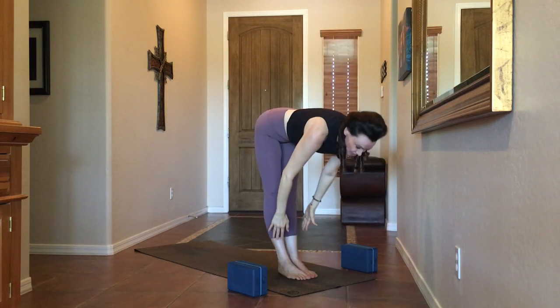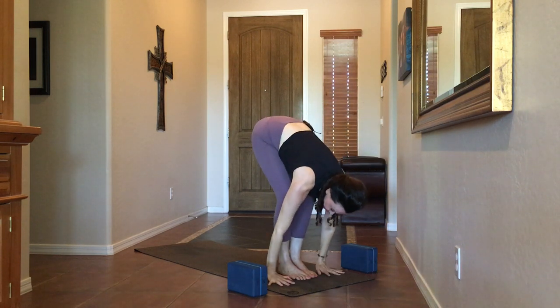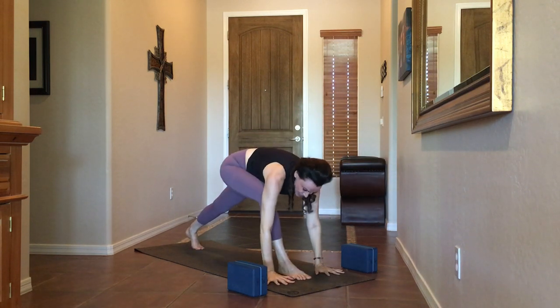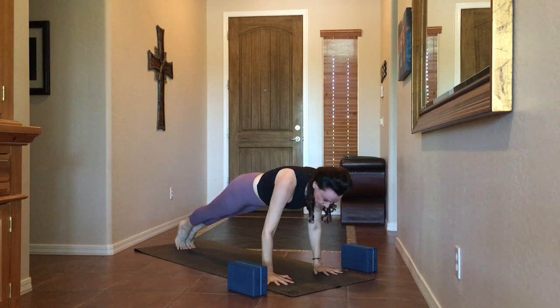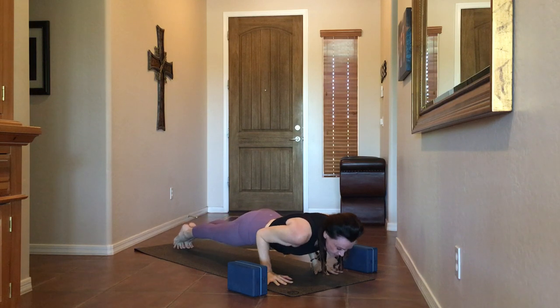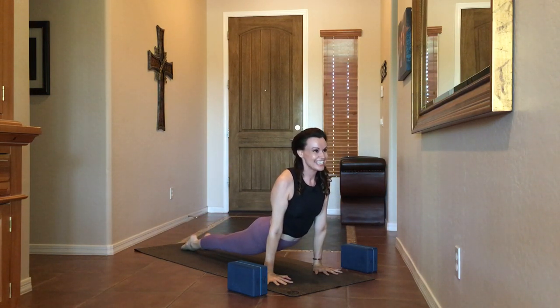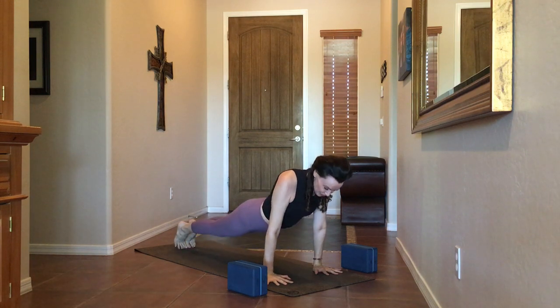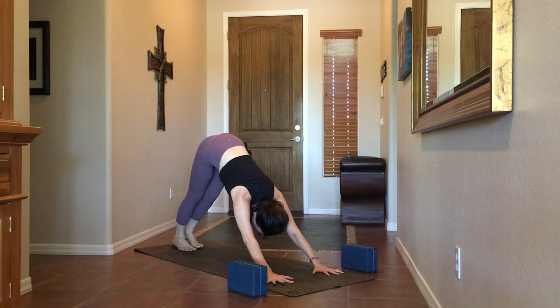Inhaling for the half lift, turn on those quadriceps. Exhale, bend the knees, plant the hands, left leg back this time, followed by the right. Dropping to the knees if you need to. Exhale through chaturanga. Inhale, low cobra, upward facing dog, strong legs. We'll transition through plank if you're in low cobra, all meeting in downward facing dog.